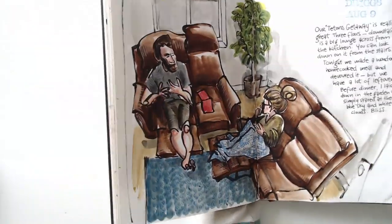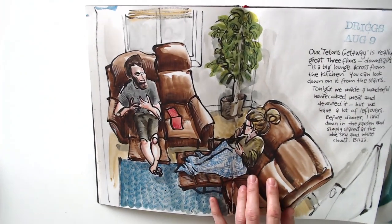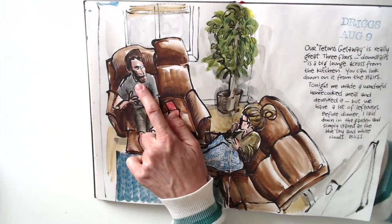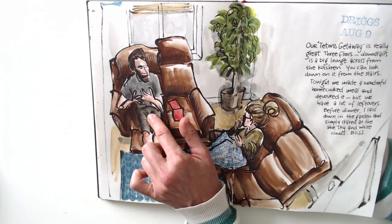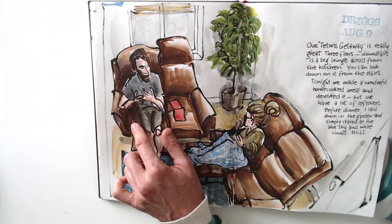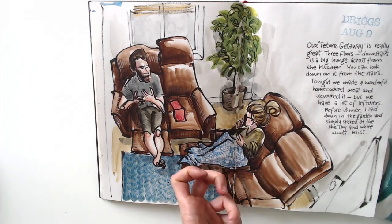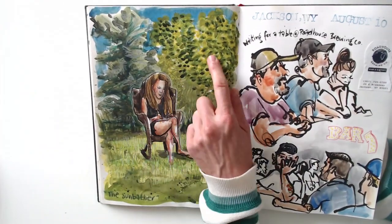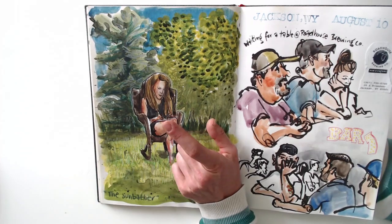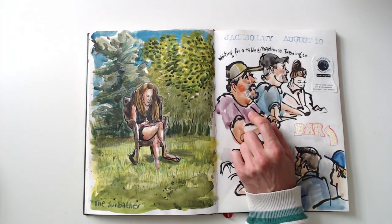Here's our first evening close by the Grand Tetons, where we were going for a hike and met our friends again. And as you can see, Abraham Lincoln was there too — not a great representation — but I really tried to work with colored pencil on top of watercolor, working quickly just before dinner, and I do like the result. Again, a study of greens. Waiting at the bar, I actually have a video of this moment — if you'd like to see it, I can show you.